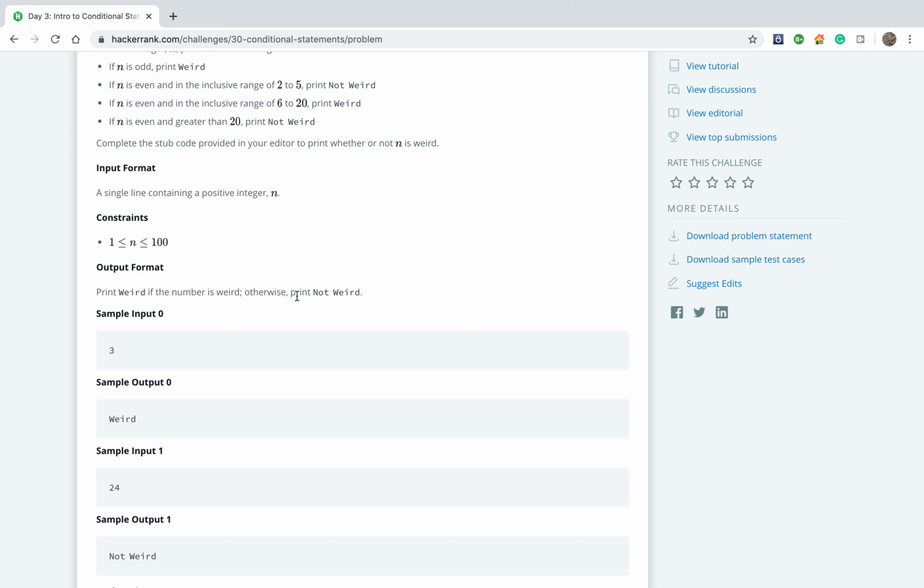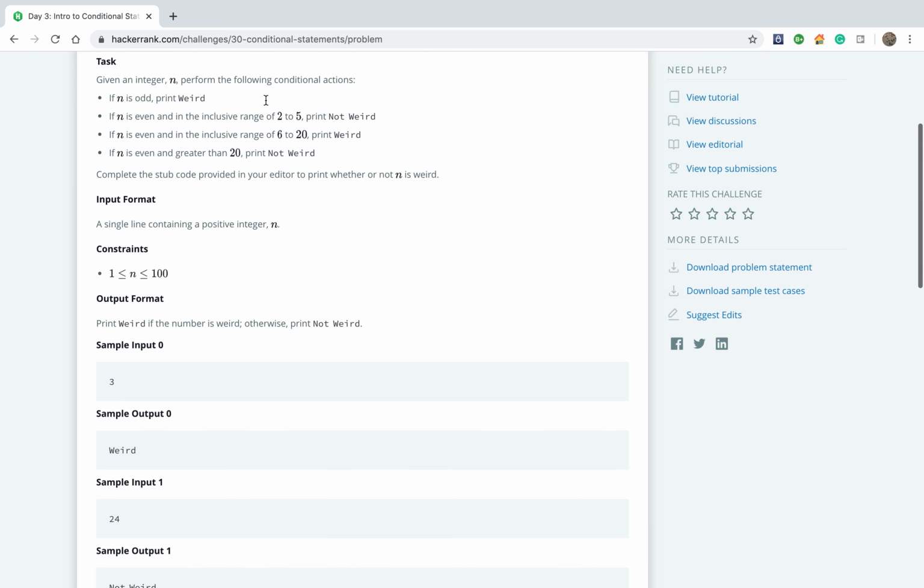The number is not odd if we divide it by 2 and we have 0 as the result of the division. So the number mod 2 is equal to 0. If the number mod 2 is not equal to 0, then it is odd. So if you see here, if it's odd, we print Weird.